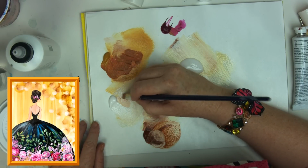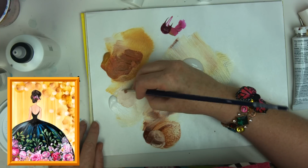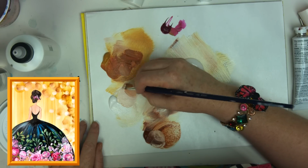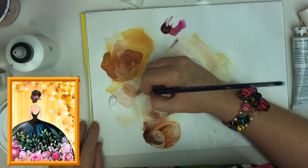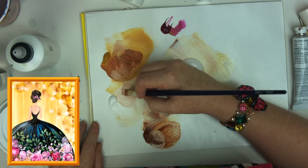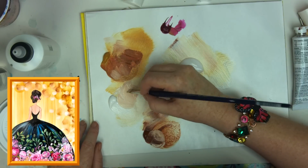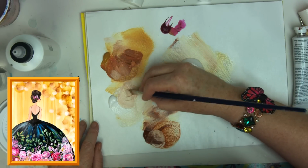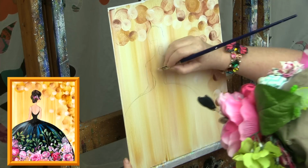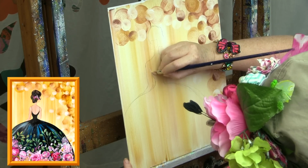I'm going to bring this over to my white, and I'm going to make a light skin tone. But I'm going to point out that it's the amount of lightening to it that determines the depth of the skin tone. So you do that however you feel. All right? There's a lot of range of human being here. And I'm going to make a little V coming down.